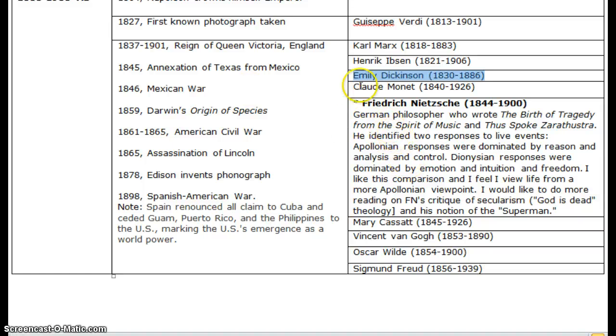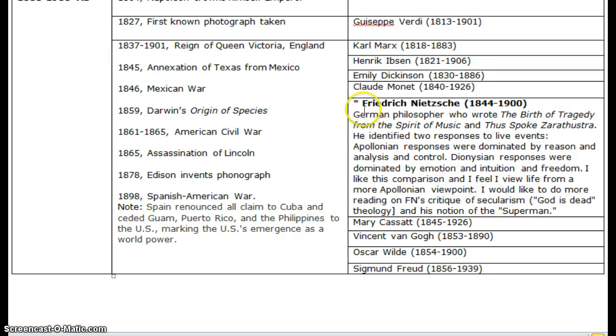And then you would also write up 2 things. One is what the contributions of Emily Dickinson were to literature, and also what your personal impression of her is, okay? Just like the example here is shown for Friedrich Nietzsche. How long should they be? Approximately the same length as the entry here for Friedrich Nietzsche.